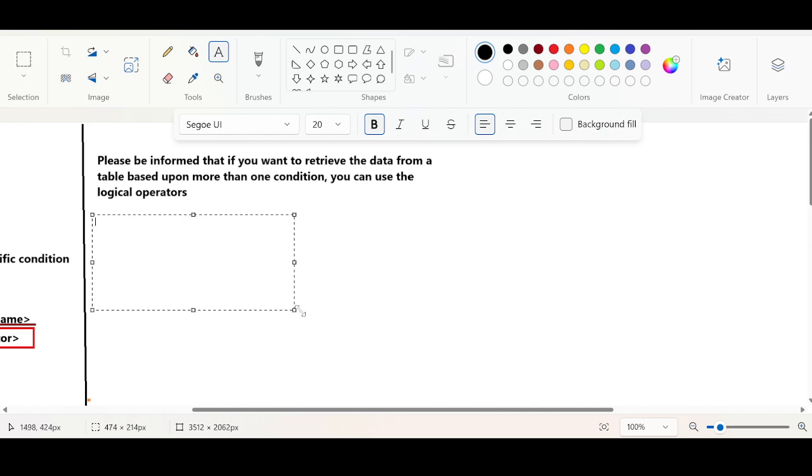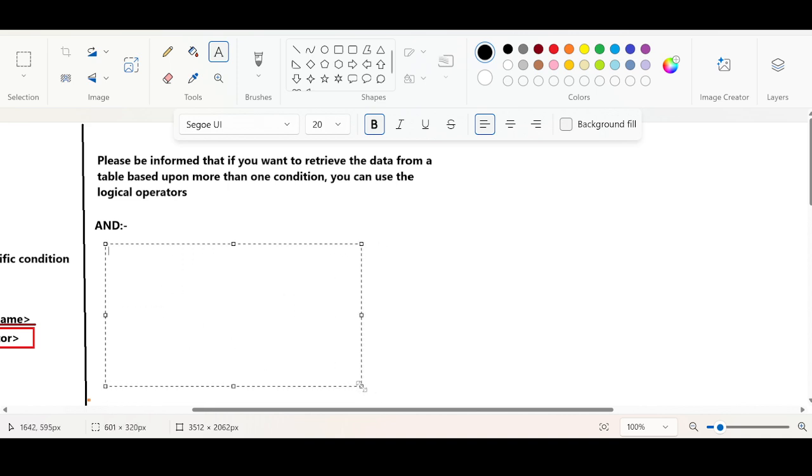The logical AND operator. You know the truth table already. I assume that you know the truth table, but I will explain it. Let us say I have a condition 1 here, and I also have a condition 2. If you want to find the equivalent value when I perform the AND operation on these two conditions, the first condition can be true, and the second condition can also be true.